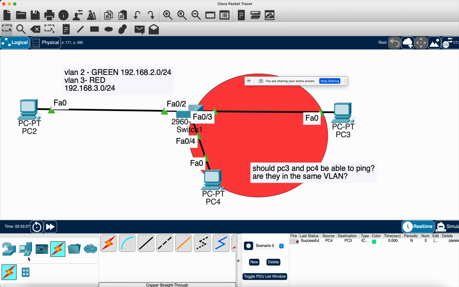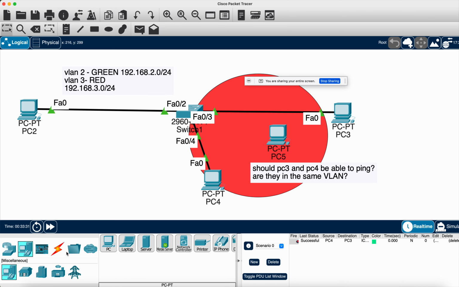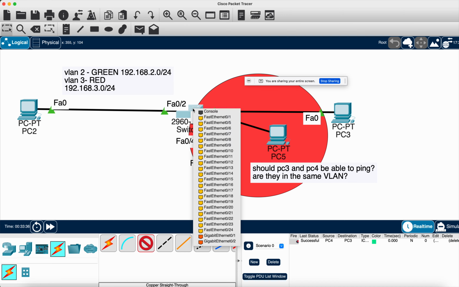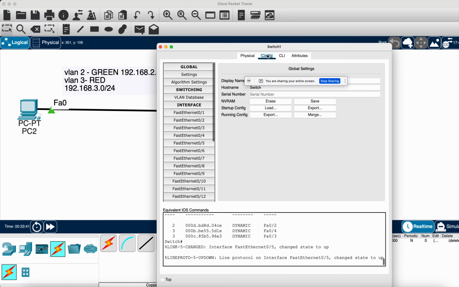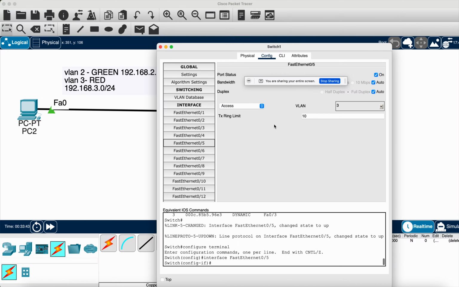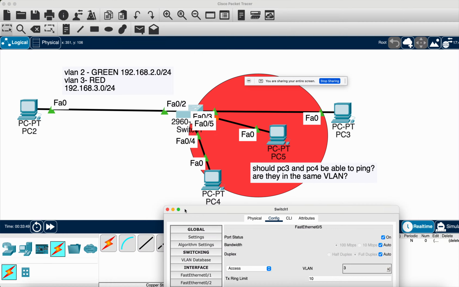I'm going to add another PC into this red network. And I'm going to do this the very short way. I'm going to go to configuration, and that's VLAN 3. I went to PC5.